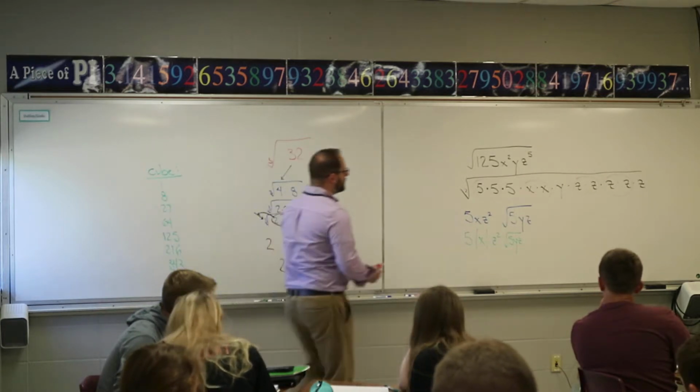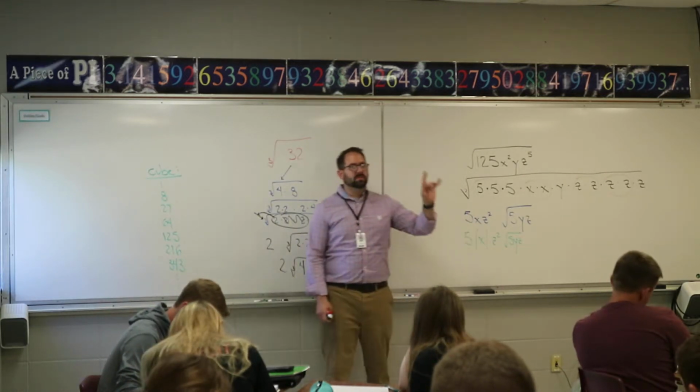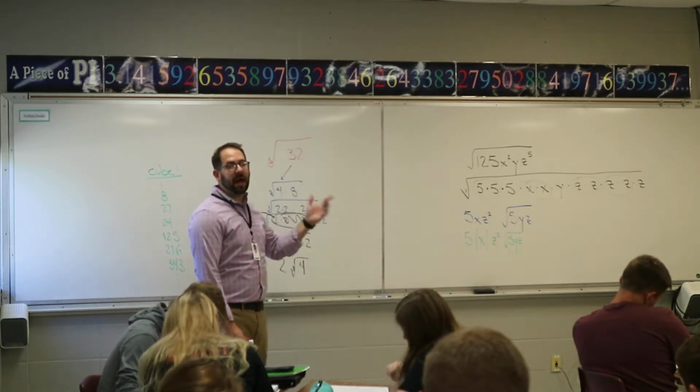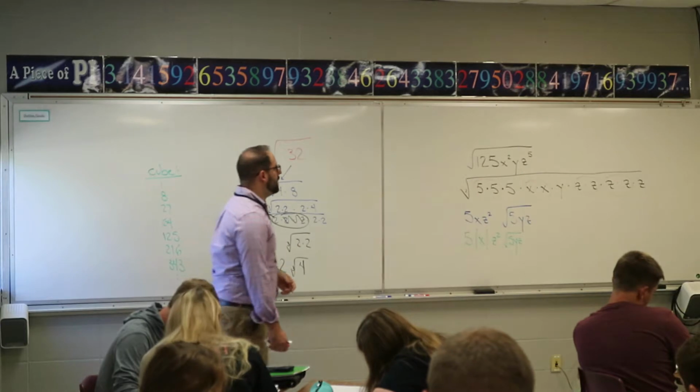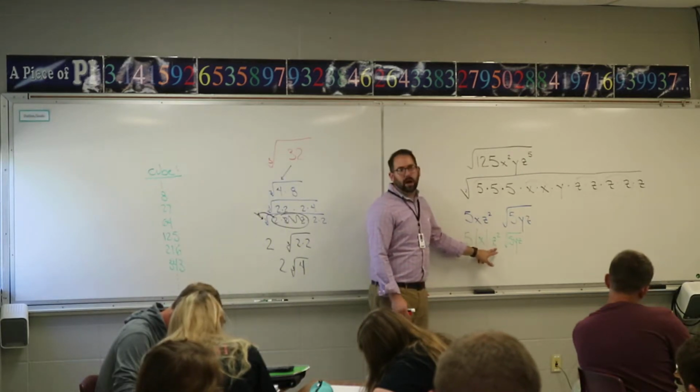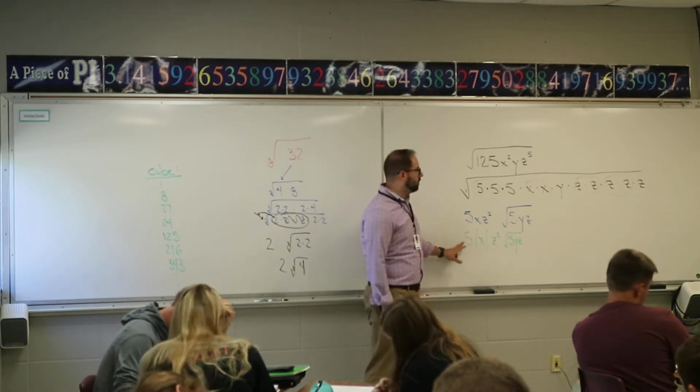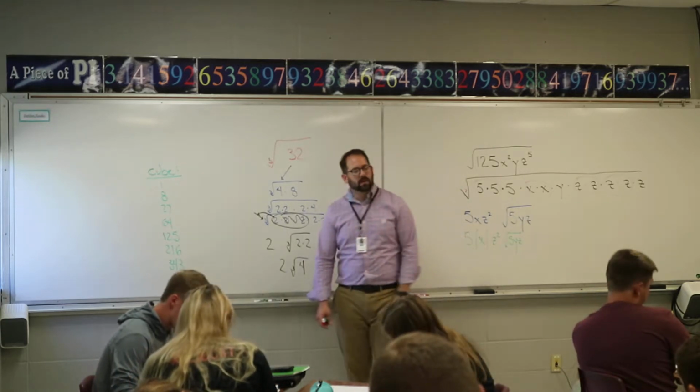What they want to guarantee is that your answer is always the positive answer, the principal square root. To guarantee that that x is actually a positive number, they put an absolute value bar around it. They don't have to worry about the z, because it's squared. It's going to give you a positive number anyways, because you're going to square it. The 5's already positive, they don't really care about that, and everything else is still a radical.